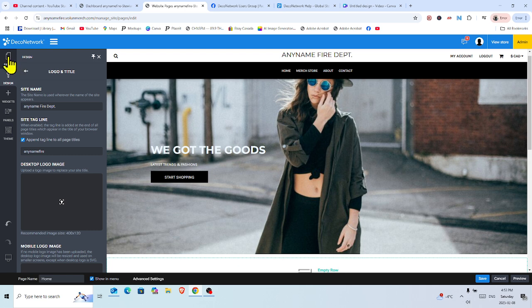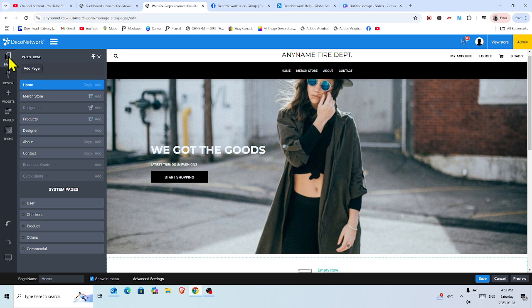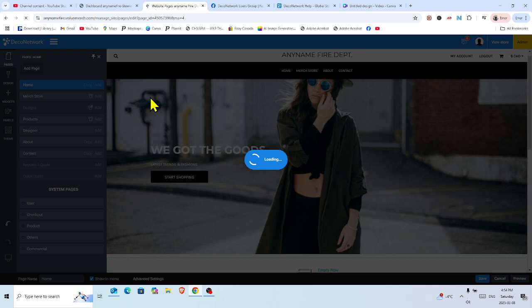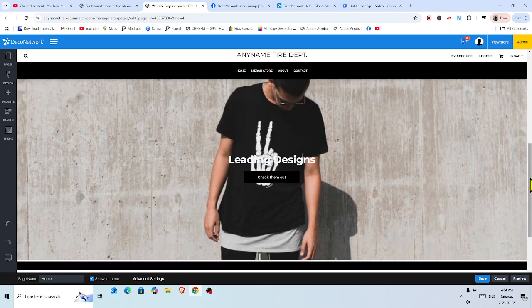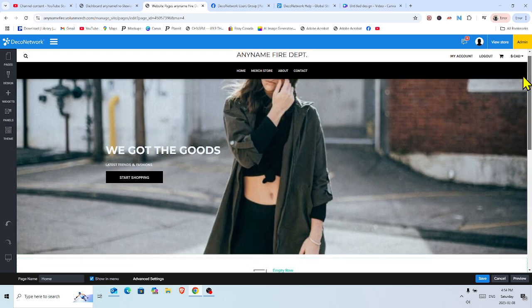The next thing, go back up to pages. We've got this changed. Now we want to change these pictures here, this picture and this picture, because they probably have nothing to do with what you're doing.